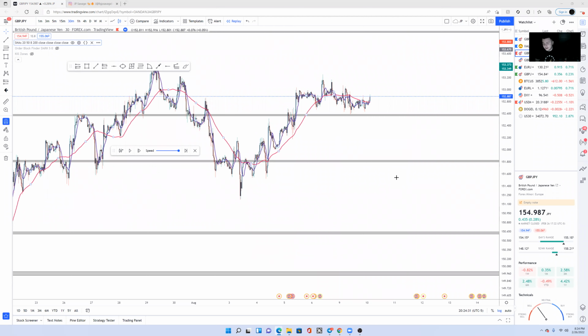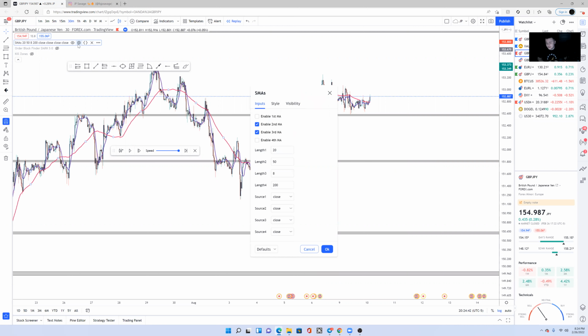I just wanted to explain to you guys how I actually use these SMAs in my favor to trade. Right here you go, the settings, brother. So this is something that I use in my trading every single day. I have learned to master the SMAs and use them in my favor, right?